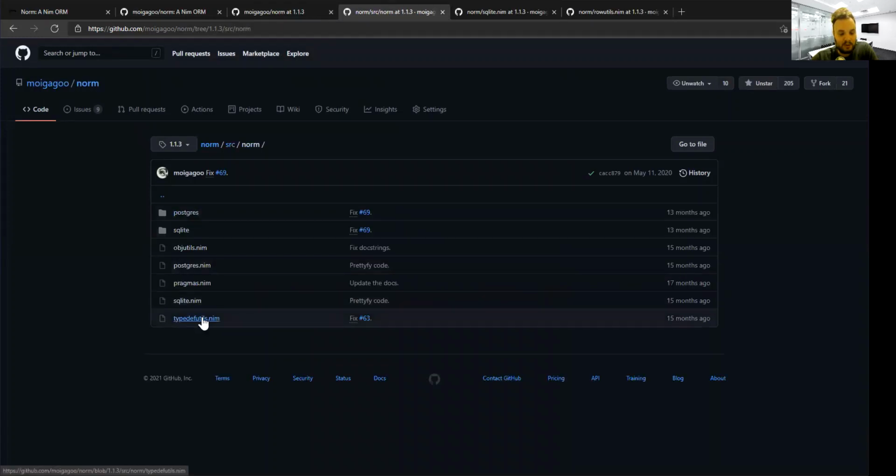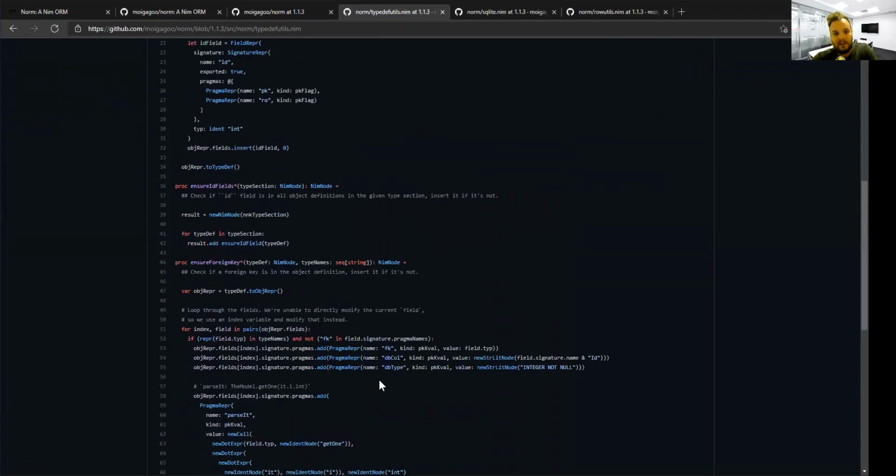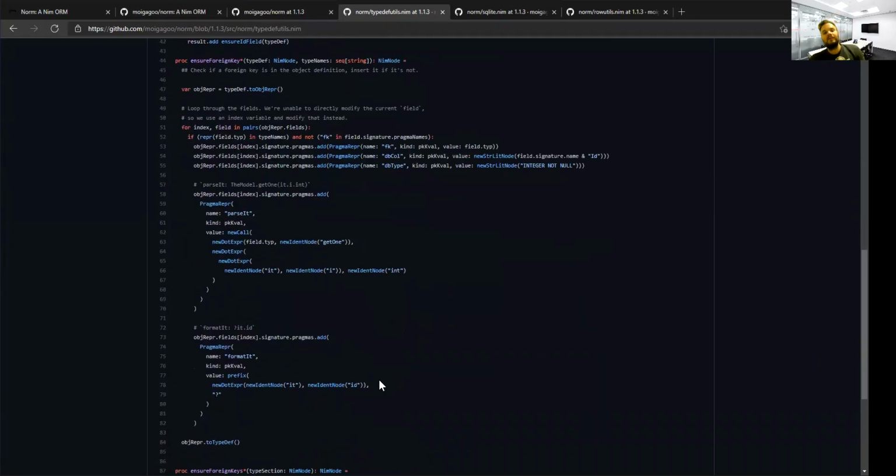I'm going to show you a module I wrote specifically to help me inspect type definitions. It's very fragile too. That's because you can't really inspect types at compile time, because certain types, like custom types imported from other modules, are not available at this point in time when you're dissecting this particular type.